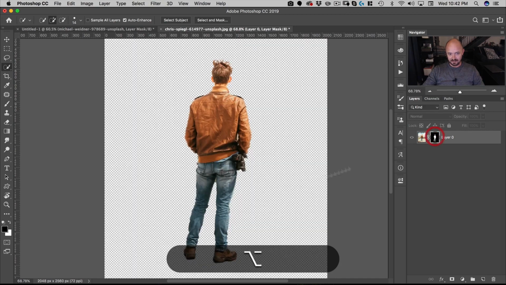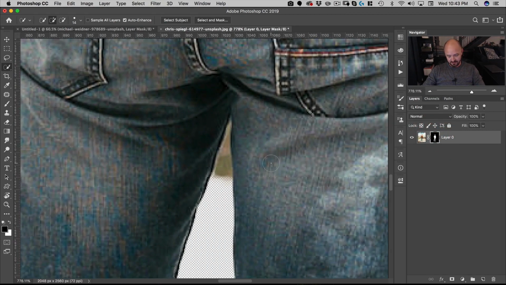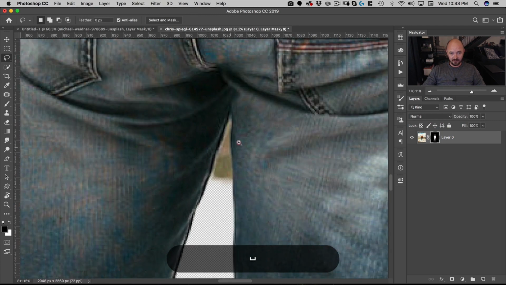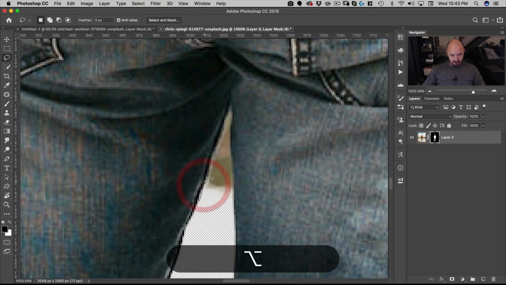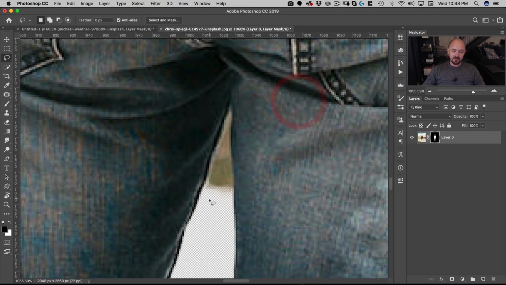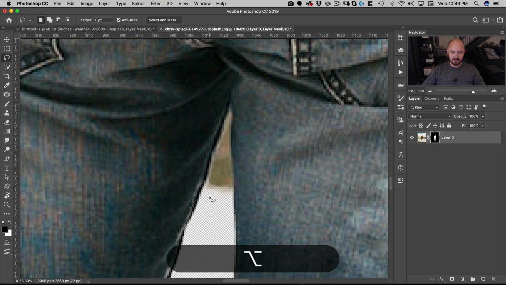So you can see between his legs there, we have something showing. So let's go ahead and click on L for the lasso. And I'm going to select this area. Now when you're on the lasso tool, if you click and drag, you're making a selection. But the problem with that is if you bump your arm or what have you, you have to start the whole selection over again. So what I prefer to do is hold down Option, which turns your lasso into the polygonal lasso if you unclick your mouse. So generally when I use the lasso tool, I'm always holding down Option on the keyboard.